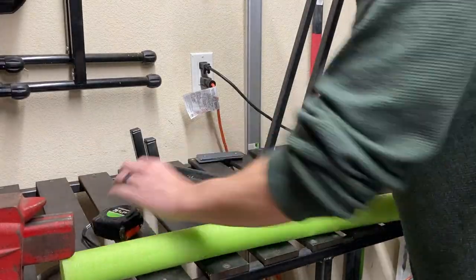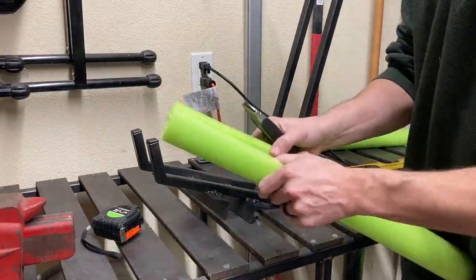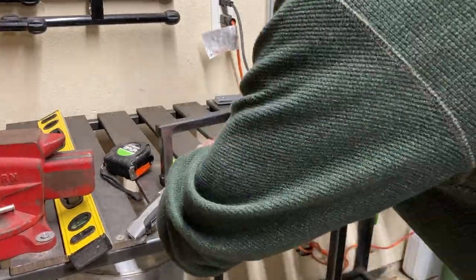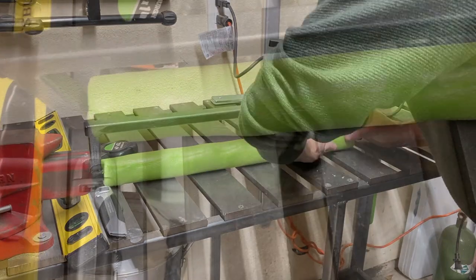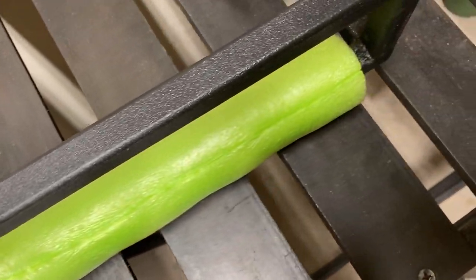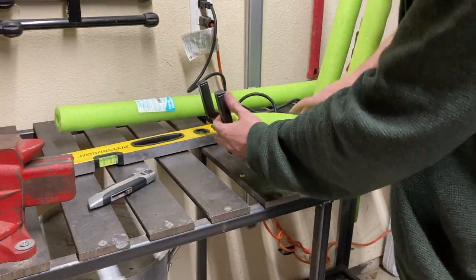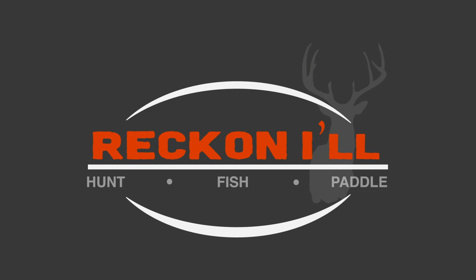It's just a matter of putting the pool noodle on. I get a 21-and-a-half-inch piece and I slice it. With pool noodle, you can actually take a heat gun, get it pretty hot — watch your fingers — and then push it together and it will actually seal back together. That's what I did for the long links. For the shorter links, I don't plan to seal them back together; since the kayak will sit on it, it will hold them in place. And that's really all there is to the J-hooks. You can make a set of two — I actually made four so I could put one on the other side of the utility trailer as well.